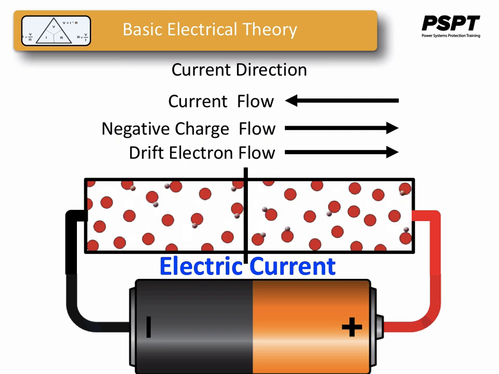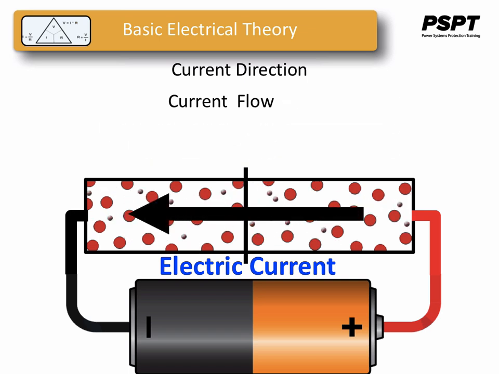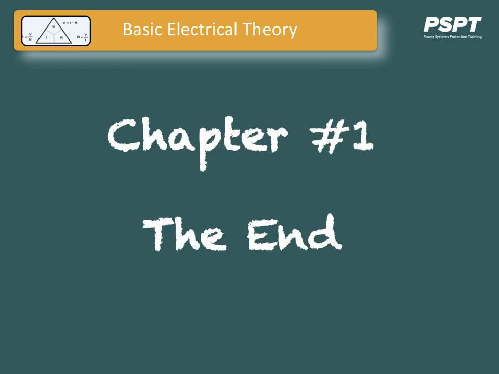Now, the adopted convention of current flow is from positive to negative, which is the opposite of the electron flow. So we say the current flow in this conductor is from positive to negative, or from right to left in this diagram, and, at the risk of repeating myself, the electron flow is in the opposite direction. So you might consider current flow as the flow of positive ions or positive quantities, whereas electrons are negative, and they're flowing in the other direction. However, convention states that current flows from positive to negative. This ends Chapter 1.